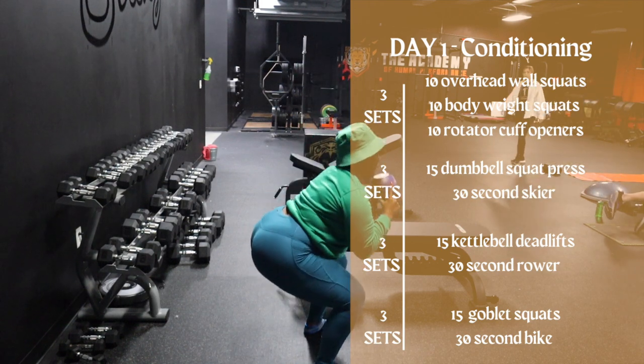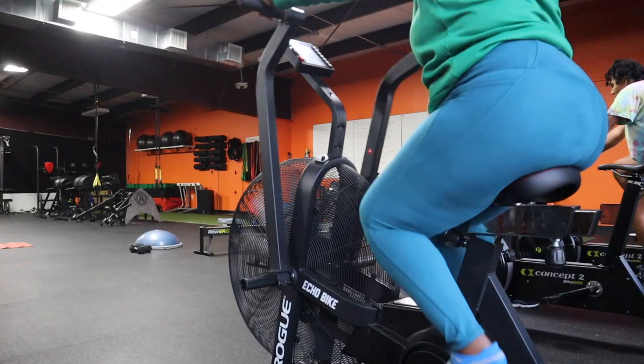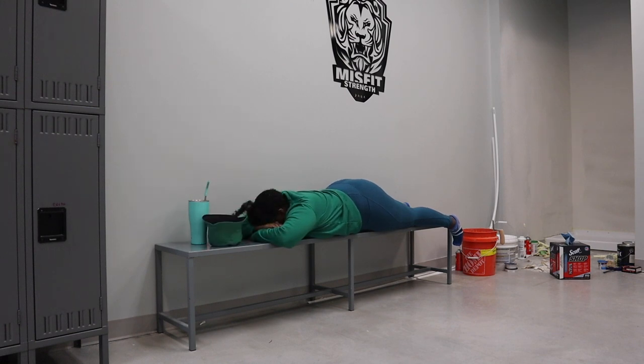And y'all, let me tell y'all something. I don't know what happened in this last little group of exercises, but when I tell you, I started to feel terrible. I don't know if it was the 6 a.m. wake up, or if it was because it was a Monday, but y'all, I had to legit run to the locker room.